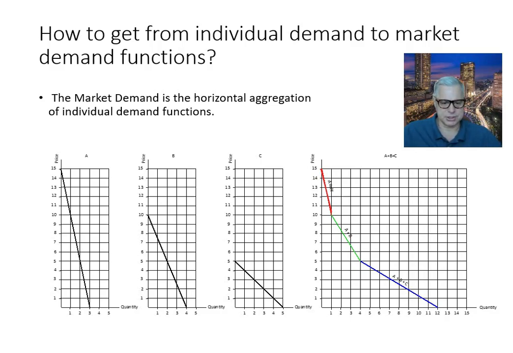Okay, so that's pretty much it for an introduction to demand. So now we know the law of demand, and we know the determinants of shifts in demand. We know the difference between quantity demanded and demand. And we now also know how we get from individual demand functions to a market demand function. And in the next video, we will start with supply.